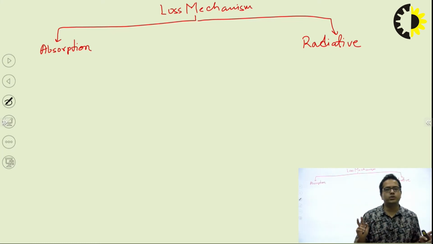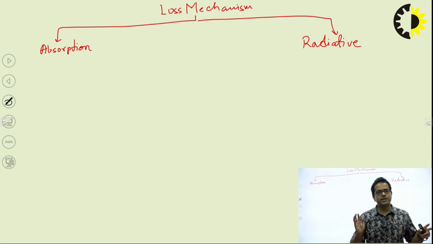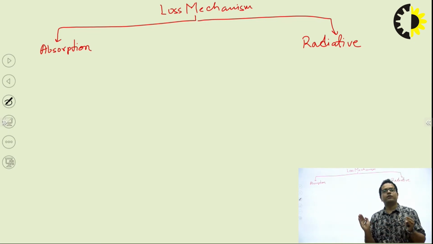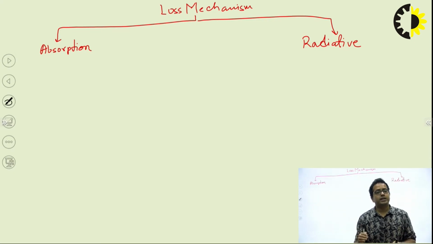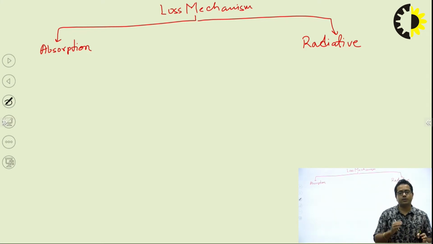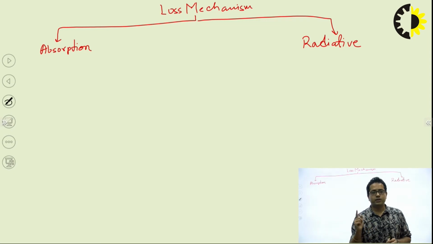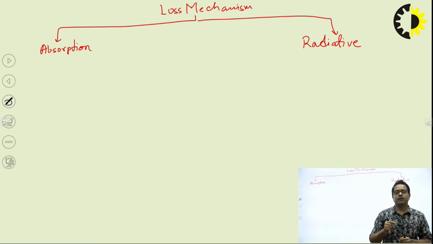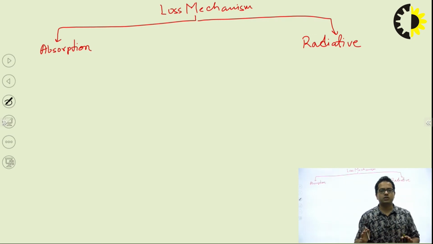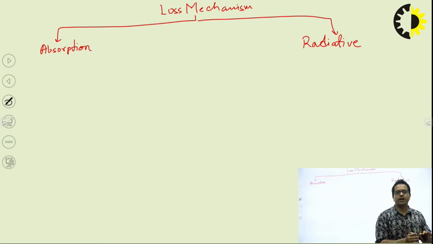Now these two different losses, we can easily get the meaning from their wordings. Absorption loss means the optical power is completely absorbed due to some mechanism, that is your absorption. In absorption, the power gets lost. That means you cannot recover back the power in any way, right? So once it is lost, it is completely lost, because the power is completely absorbed by the material.